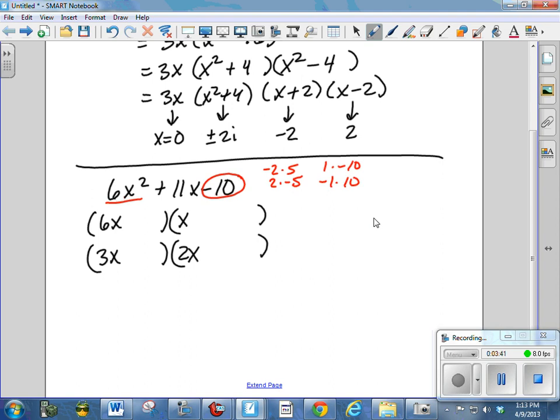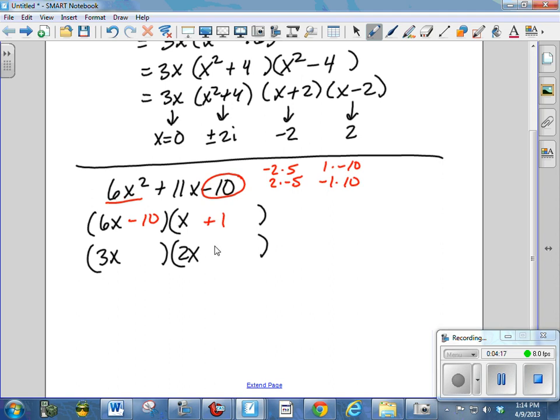So let me just do, off the top of my head, what if this is minus 2 and this is plus 5? Do I get 11 for my middle term? This gives me 30 and this gives me negative 2, so no. I would get 28x. So that wouldn't work. So let me try another one. I could do 10 and 1. So this gives me negative 10x plus 6x, which is negative 4x. If I switch the 10 and the 1, I'd have 60 times and a 1, so that's not going to work. And I forgot to switch the other ones, but it doesn't work either.